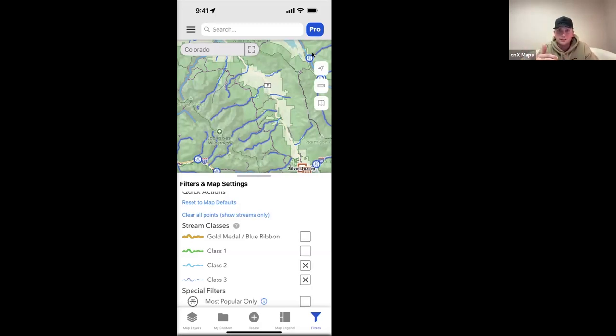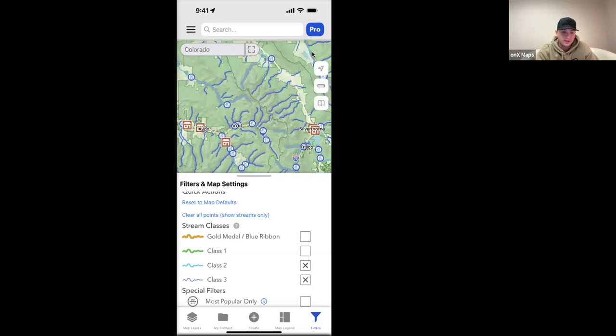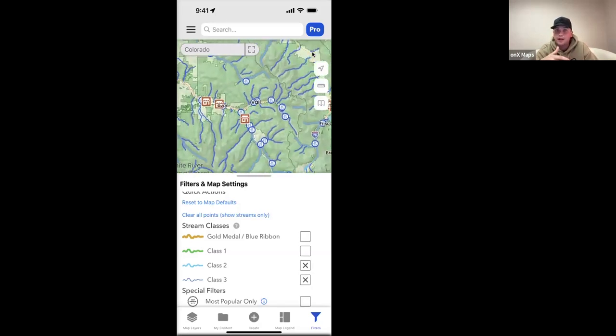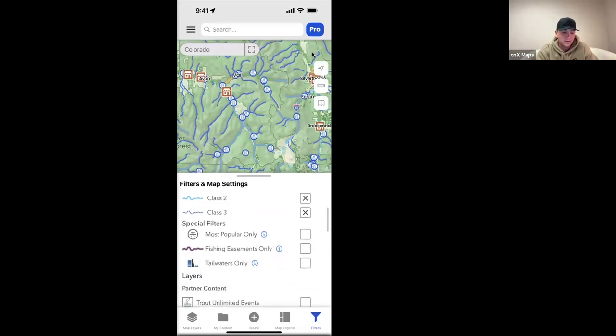So it's going to be one of those things where if you are going to start exploring the map this way, you can really start exploring some of those larger areas, start to plan out some of those longer hikes, things like that, and do a lot of that blue lining that way. So we'll go ahead and toggle all of that water back on and continue moving down.